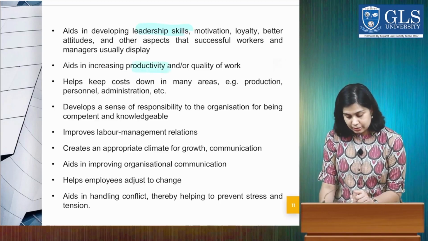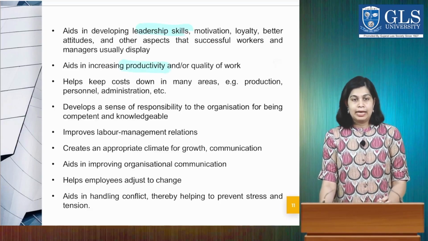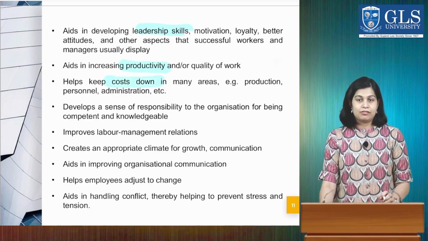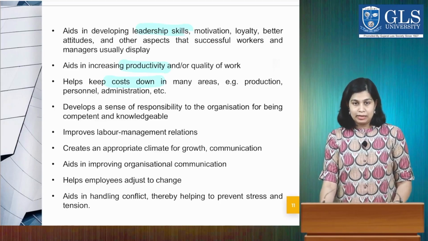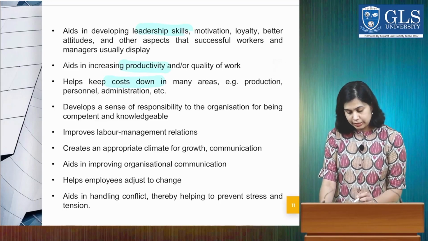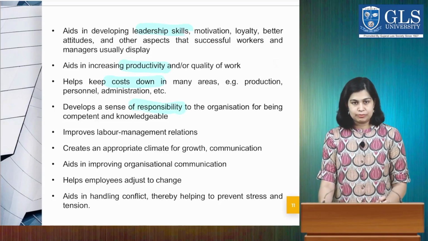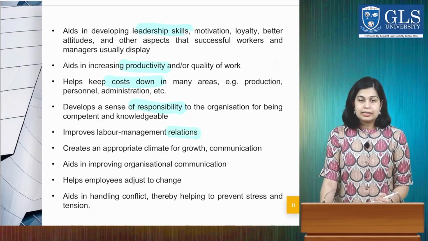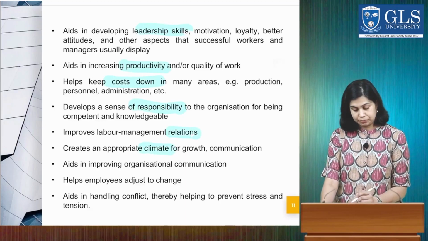Aids in increasing productivity and or quality of work. Helps keep costs down in many areas, for example, production, personnel, administration, etc. Develops a sense of responsibility to the organization for being competent and knowledgeable. Improves labor management relations. Creates an appropriate climate for growth and communication.